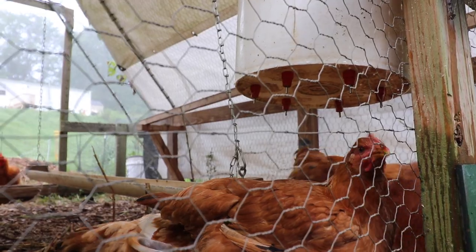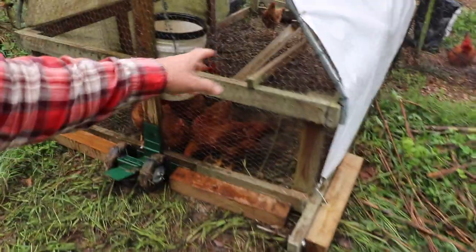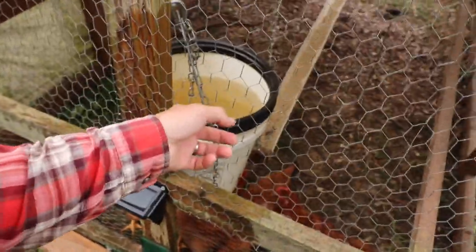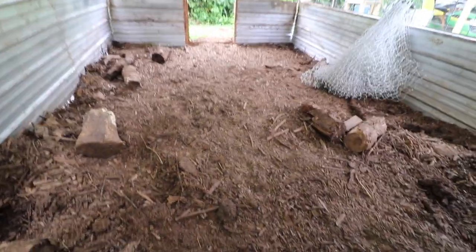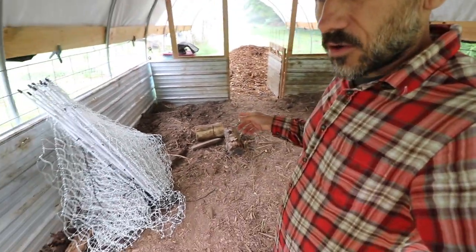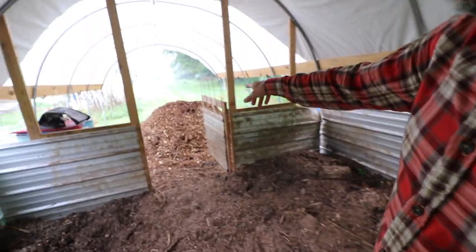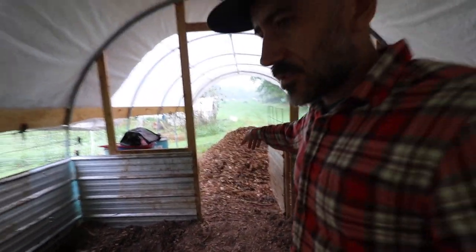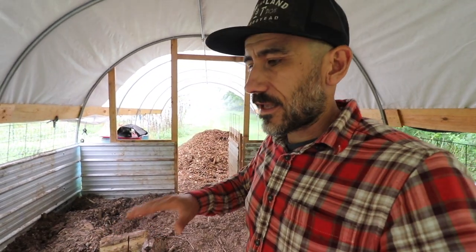I'm finding it easier to fill up a regular water bucket and then dip it and pour it in here, rather than taking that off the chain. This is a good start — not enough wood chips still — but look at this. So nice to have that tractor. I'm pretty much done digging out all these wood chips. I think we're pretty good in here; probably spread this out a little bit more and then bring in a fresh load of chips. I don't think I'm going to put as much chips as last time — I think that was a little too much.